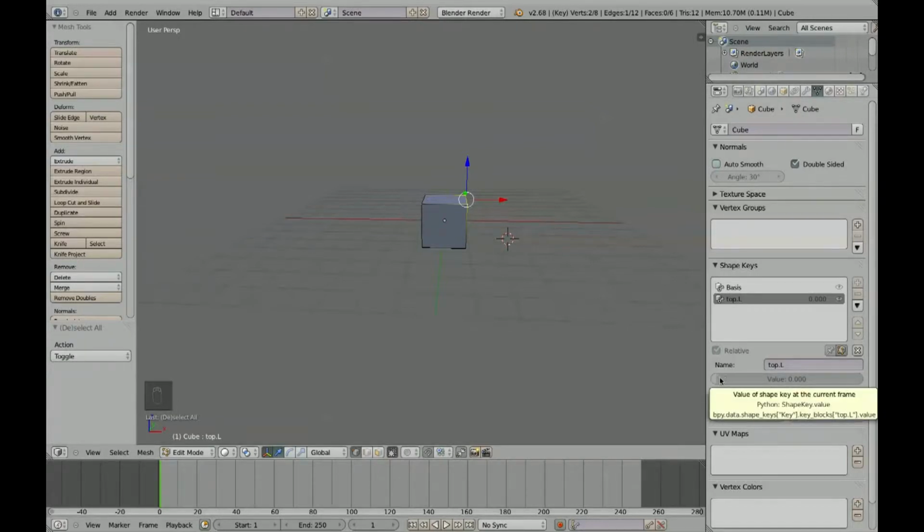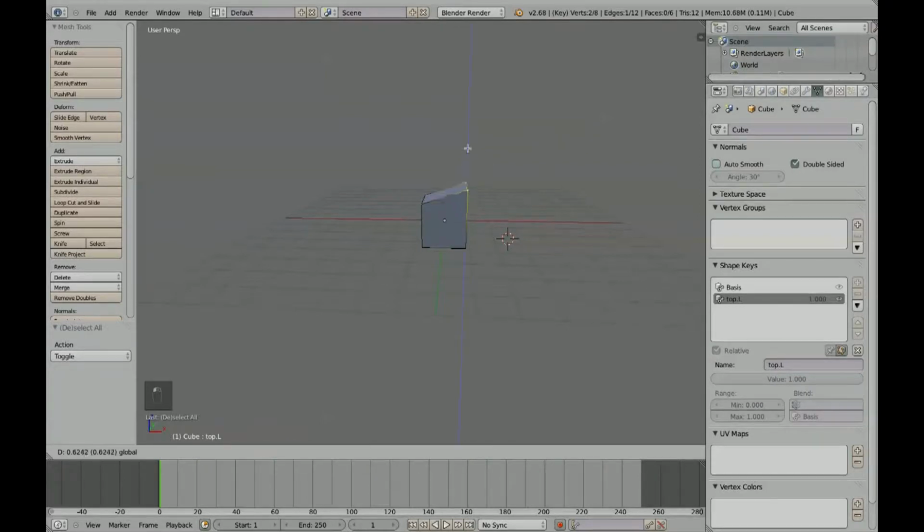In the 0 position, the vertices will stay where the basis was set. When the value of the shape key is 100%, represented here by the value of 1, it never exceeds 1, I'd like those vertices to be, let's say, here. It's that simple.